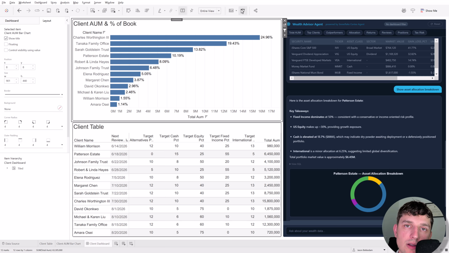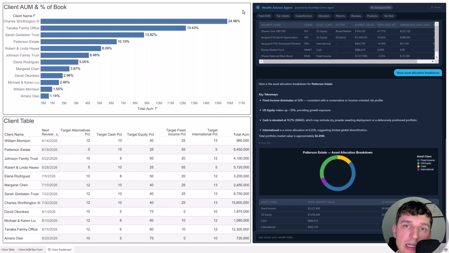So if you're trying to create some type of headless command center and you still want to have some level of dashboarding within that command center, that's another use case that is happening a lot in the market right now. You can do that and you can get everything working together.